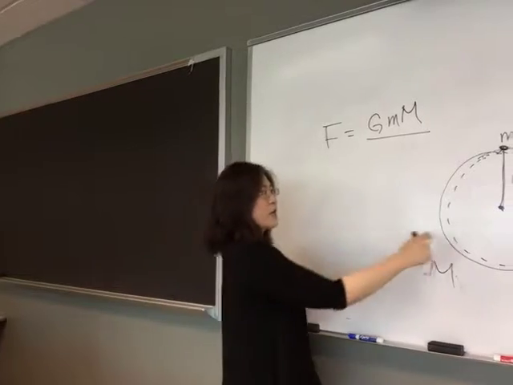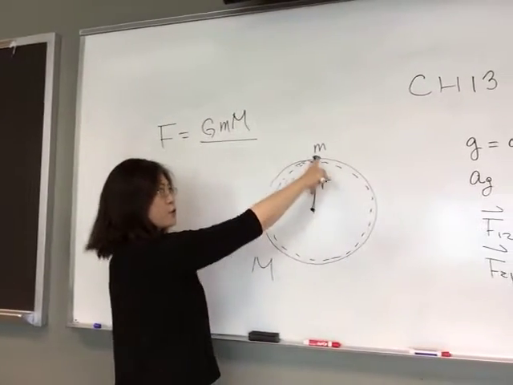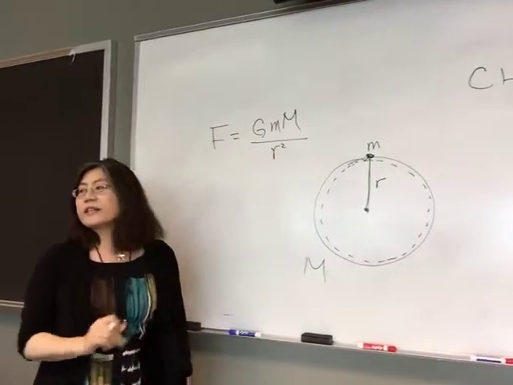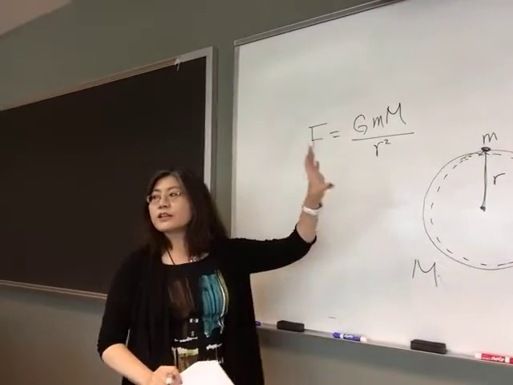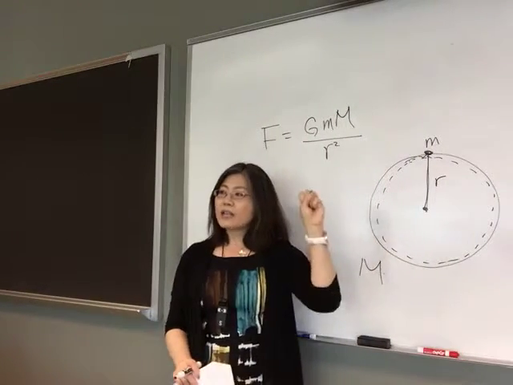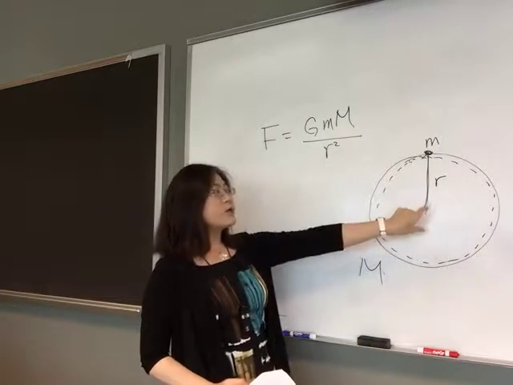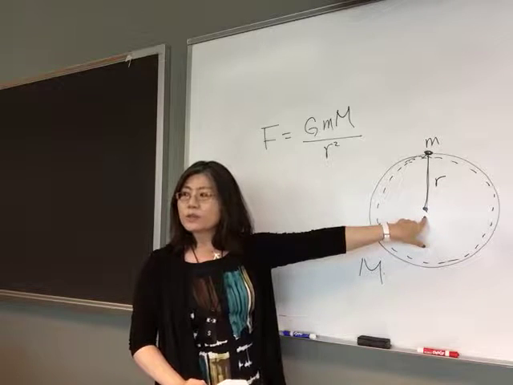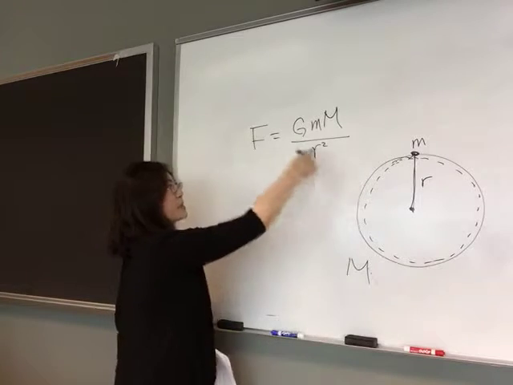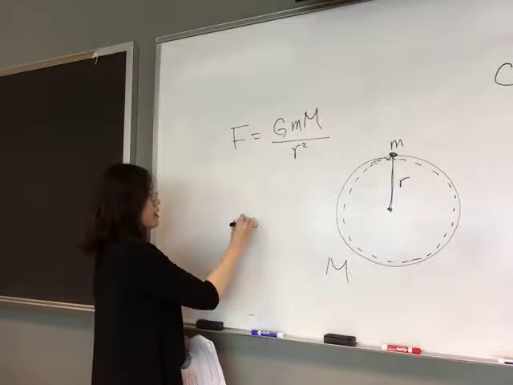The distance will be from the center of the shell to where the particle resides, right? So it's R squared. You utilize this because implicitly you're thinking of this big spherical shell and using the center as if all the mass were actually concentrated at this point, right? So this equation translates to this.